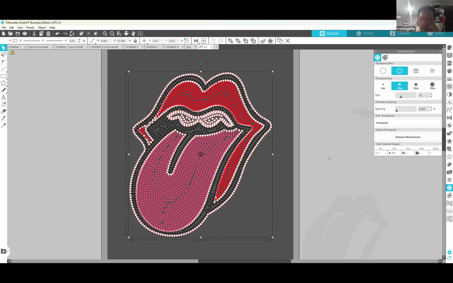Okay. So if everybody is where I am, and has this white outline around their image, they're probably saying, well, yeah, Tanya, I got the white outline around the image, but it's overlapping in places, and why do we have the stones that are behind the teeth? So remember, when we created the offset, it created the lines around the back piece of the design. So it's always going to give us the outline when we turn on whichever fill pattern we're using.